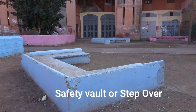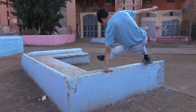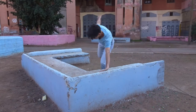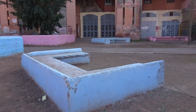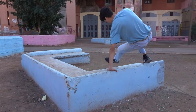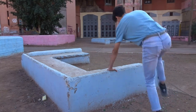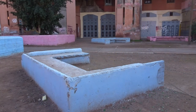Now we do for you the safety fold. Place one hand, the other foot, and the left foot is between your right foot and your left hand. One more time. So it's very easy — the safety fold, or the step over, to step over the wall like that. And then you can continue with another move.